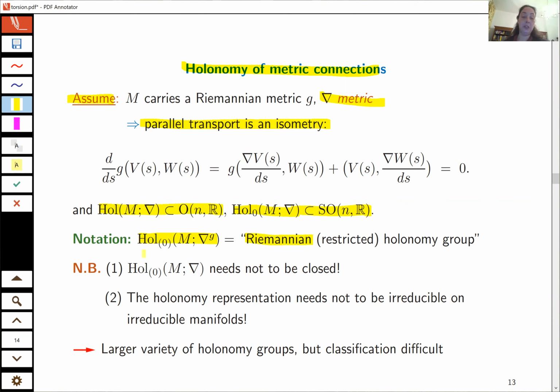Now, the first observation is repeated here from what I indicated on the previous slide. The reduced holonomy group needs not to be a closed subgroup, which is surprising. And actually, when you start dealing with connections with torsion, it will happen very often that things you are used to from classical differential geometry may fail, and you have to check whether the property you're thinking of is still valid for connections with torsion. Many things fail that we are very used to. It fades off with years, but at the beginning, this is a challenge.